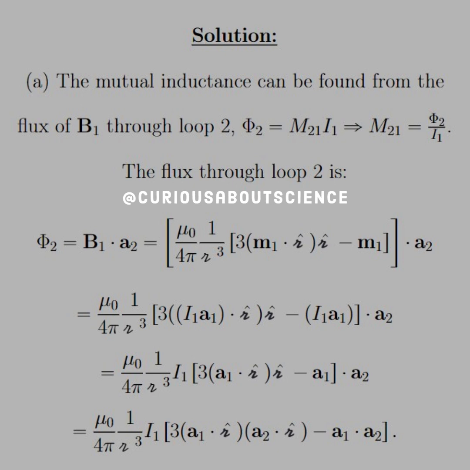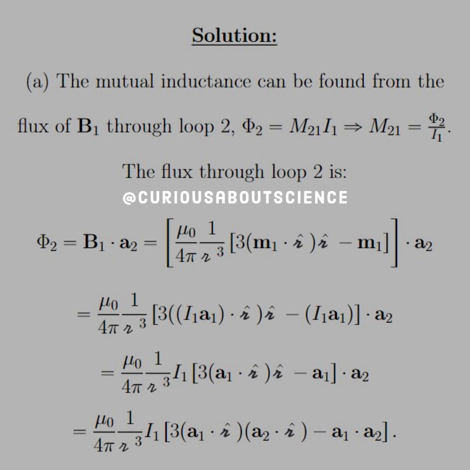Let's also note that in step 2 of this flux calculation, M1 we know is the magnetic dipole moment, which is just I1 times A1, or the current through the vector area 1. So with that, we're able to plug that in for M1, and what we see is that we have I1 and A1 playing together. Why is this important? Well, we can factor out an I1 now, and we're left with A1 dotted with R hat, which just gives us a scalar, and that points in the R hat direction. And then we have minus A1, vector area 1. So when we take the dot product, we can just distribute that in. And with dot products being commutative, script R hat can switch positions with the vector area 2. And this gives us minus A1 dot A2.